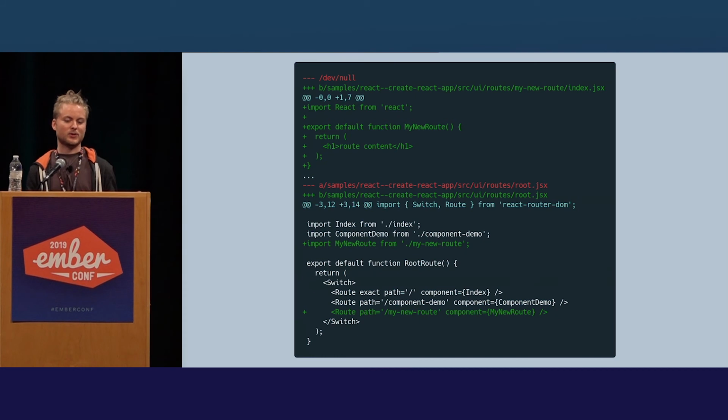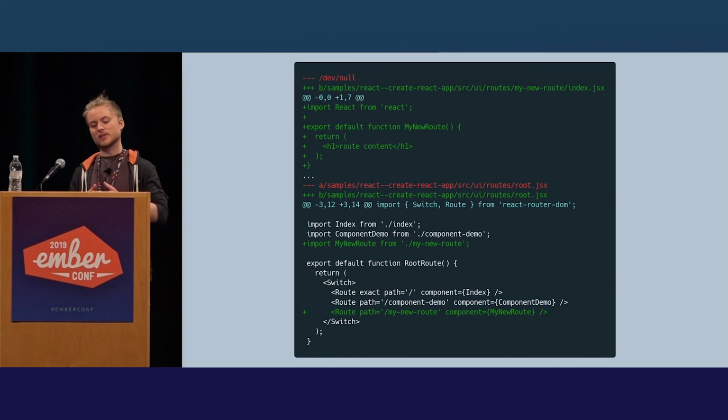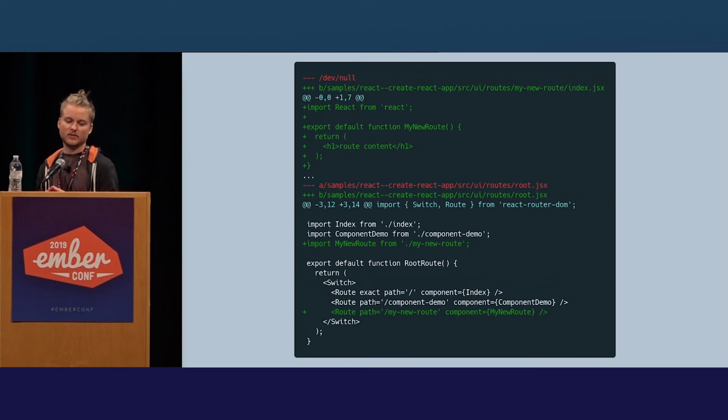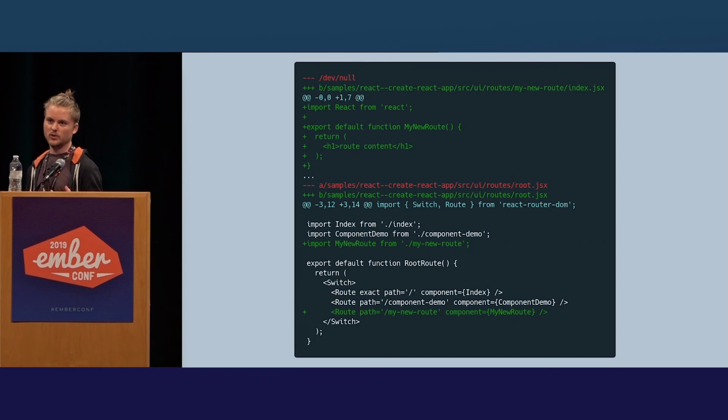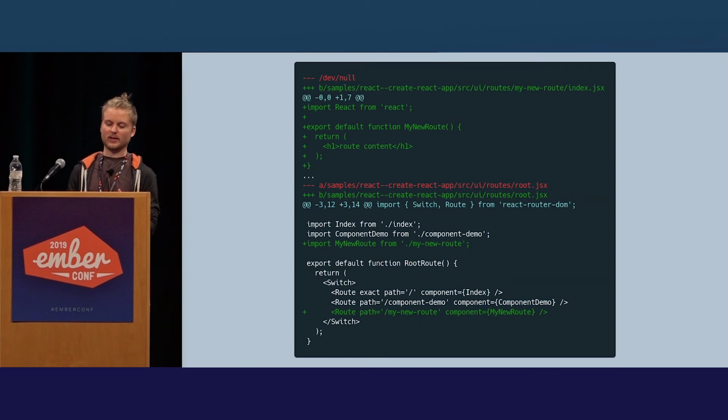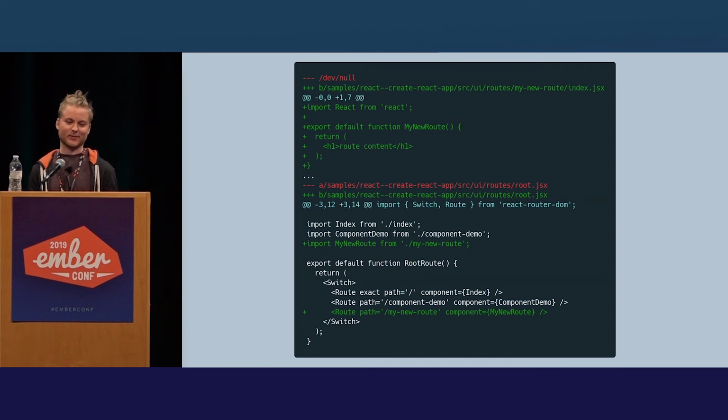So this is just the contents of the two files created on the previous slide. React is just components, and React Router uses dynamic routing. So every route is a different component hierarchy that is conditionally rendered based on the URL. Compared to a generator command, this is a lot to type. However, the dynamic nature of this routing can make drag and drop refactoring much easier than with statically defined routing. So if you were to implement a file structure similar to the forever rumored module unification, it makes refactoring your React apps super easy, because all the route definitions come with it.